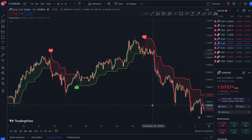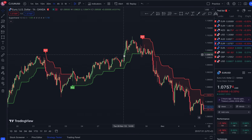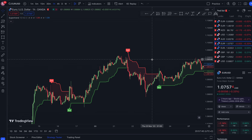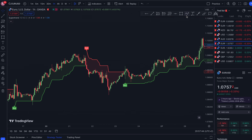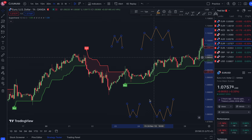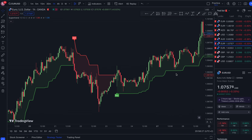Now bear in mind these buy and sell signals. Whenever you get a sell signal, you want to look for two things: a double top or a head and shoulders pattern. Whenever you get a buy signal, you look for the reverse — which is a W pattern or a double bottom. So buy signals use those inverse patterns; sell signals use the double top or head and shoulders.